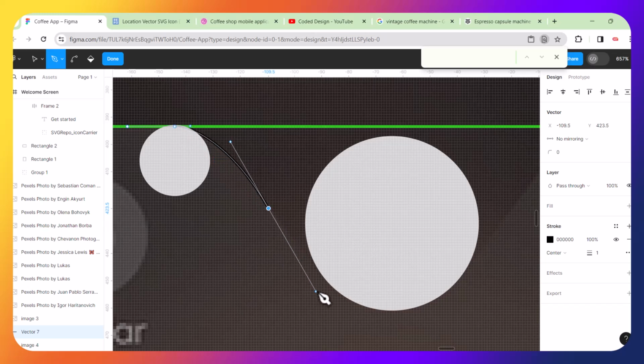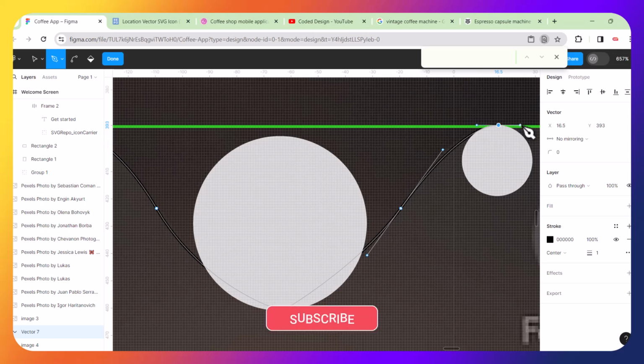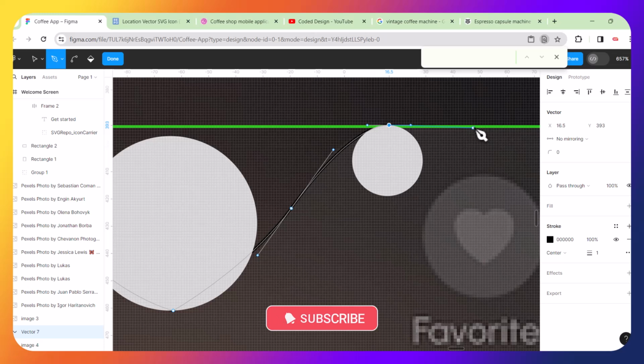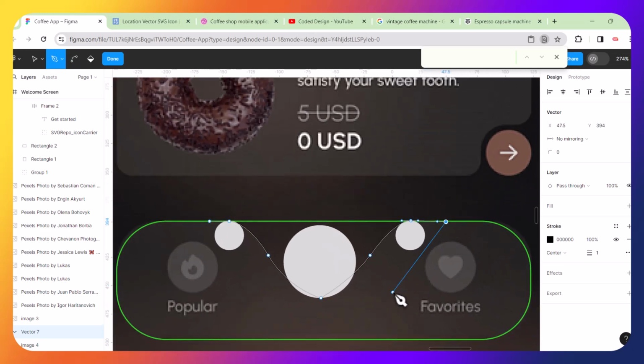Okay, I'm happy with that. It's going to turn here. It's going to go back up here, and then it's going to turn up here. Okay, I'm happy with that. Zoom out a little bit. Okay, as you can see, guys, this is the shape.